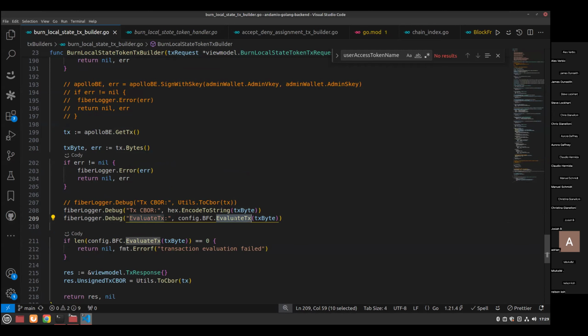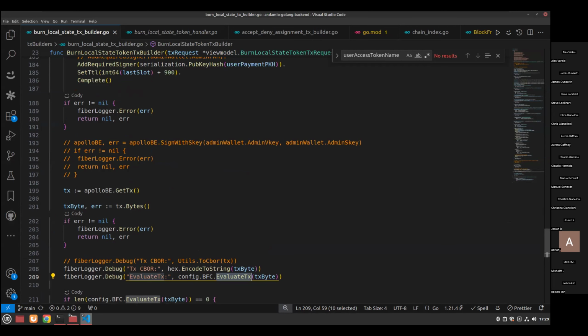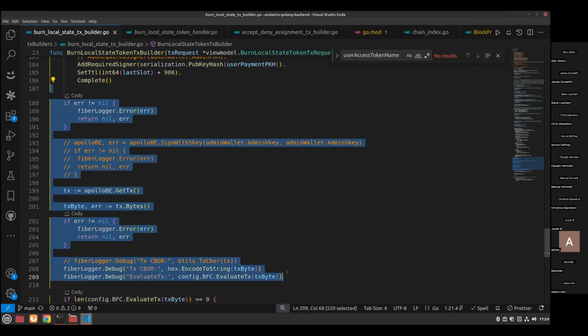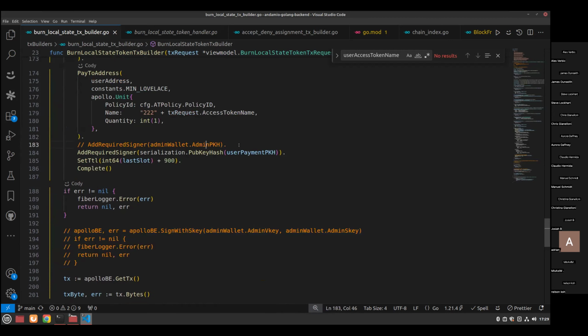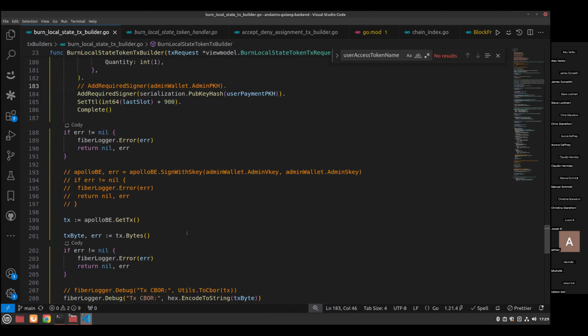There is a problem, and we still don't know what happens from the complete, but between this complete function being called and several steps later here, the order of indexes, of inputs and the redeemers, changes and we are not signing. I mean, there was a signing for admin, but now there is not.